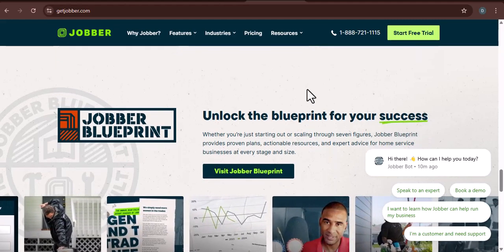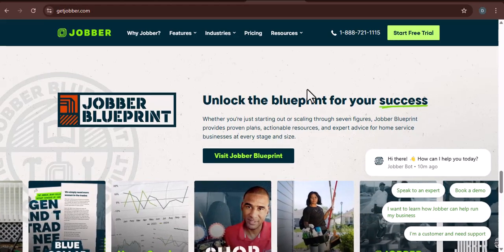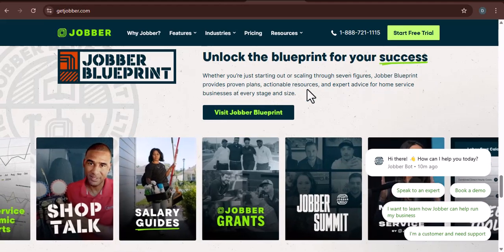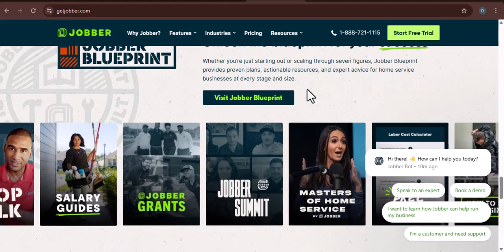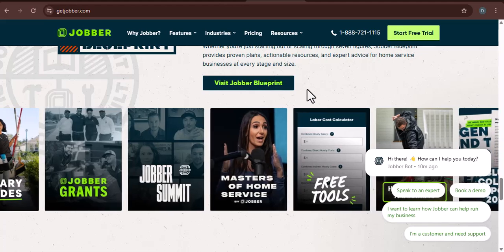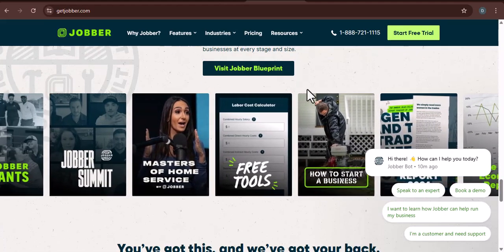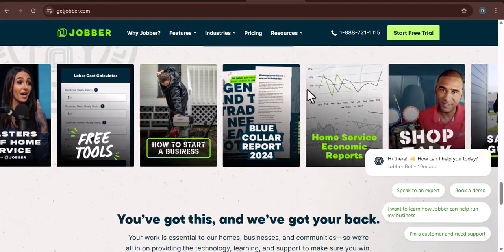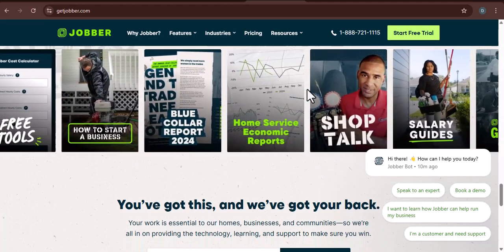Step 2. Completing the work and generating the invoice. Once the job is done, it's time to generate the invoice. Double-check all the details, including the client's information, the services provided, and the total amount due. Step 3. Presenting the invoice to the client. This is where the magic happens.